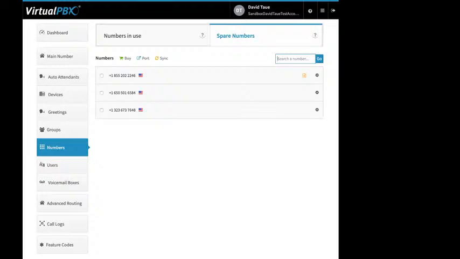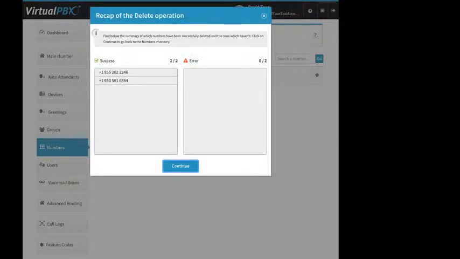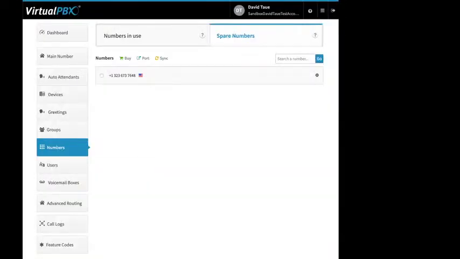Now, let's say I want to reduce my bill because I have too many phone numbers. I'll keep an eye up here where it says numbers. I can click the little box in front of them, and then I can click delete. The delete option shows up once you click on the check boxes. It says, are you sure? Confirm the deletion. And deletion successful. Now I have fewer phone numbers on my account, so I'm saving a little money per month.